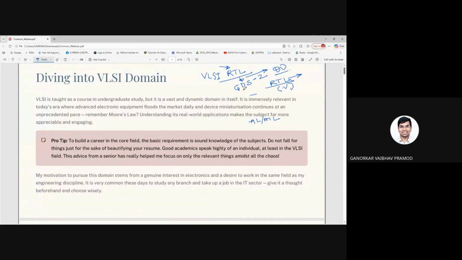So always build a very clear, sound knowledge of the subjects which are very basic. What are the subjects required? I will talk about that in further slides, but if those concepts are clear at your subject level, then you can move on to the next levels.